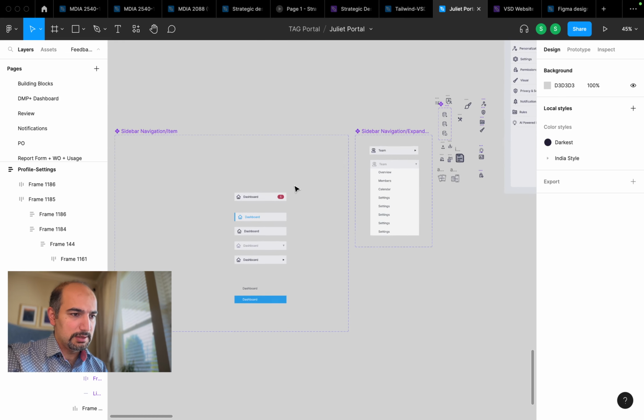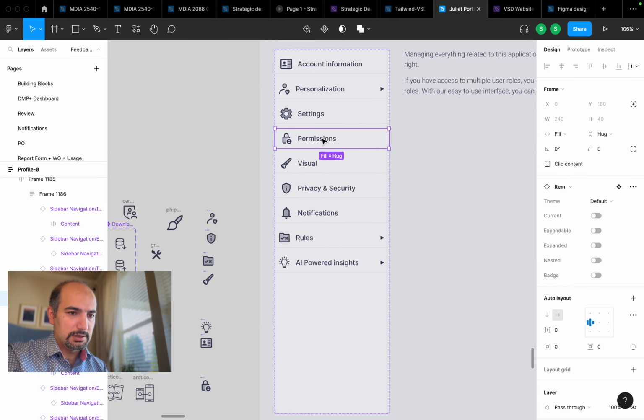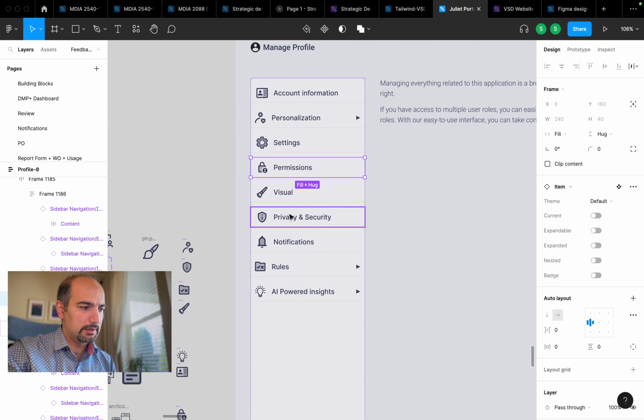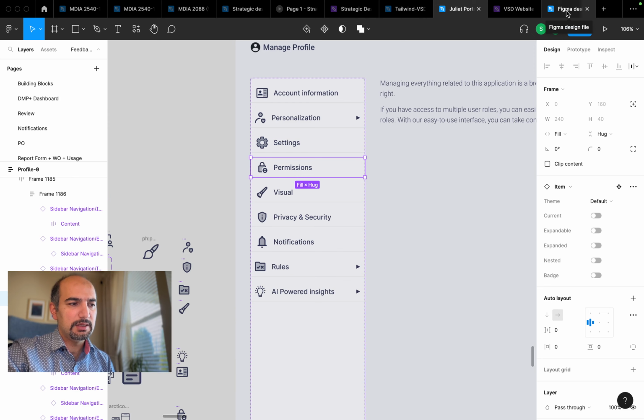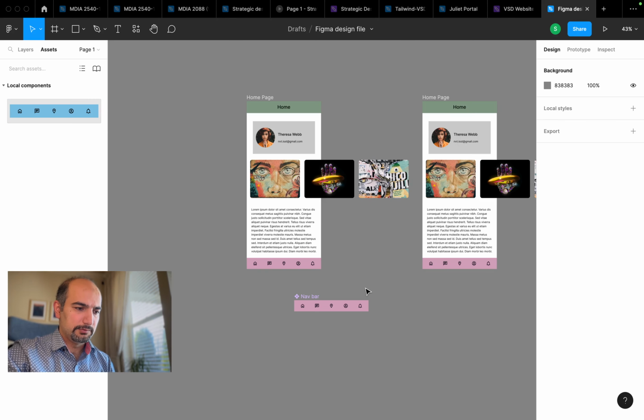For example, I created this component here, and all these things are components. You see, this icon shows that this is the component. But when it's empty on the left side, it shows that it's just an instance. The same thing that we have here.